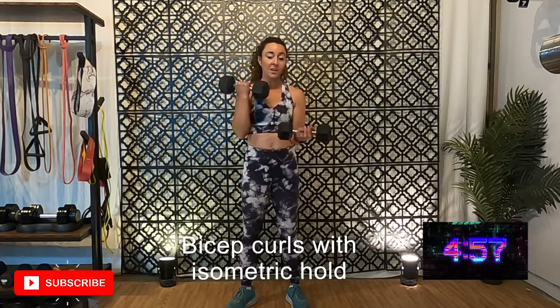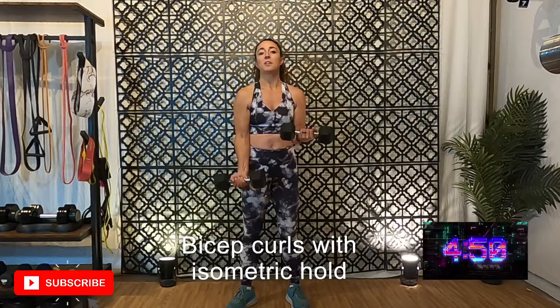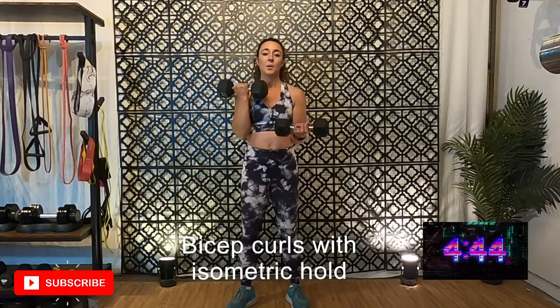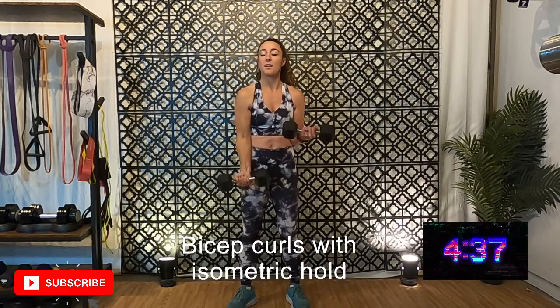So one arm, my left, is holding and the right is curling. Just remember which side you're doing because we're gonna be doing the other side later. So just keep that in mind. 10 more seconds, and then we'll be switching to triceps overhead.